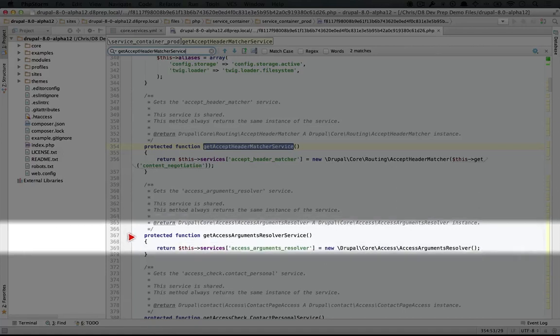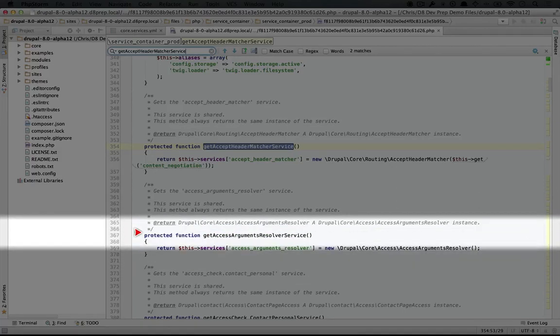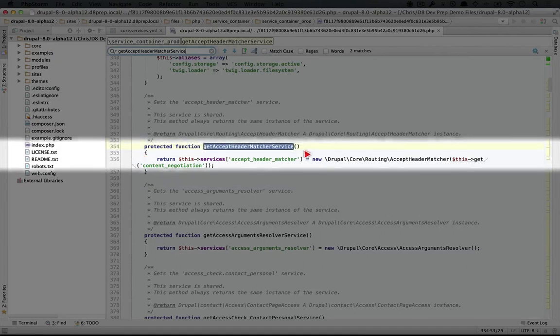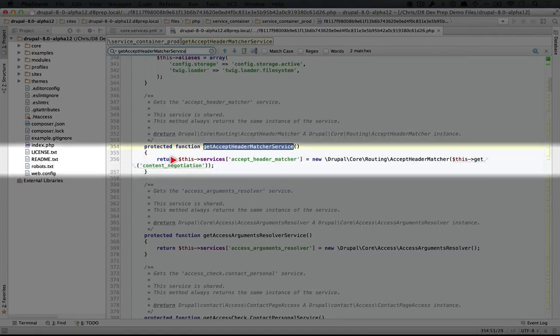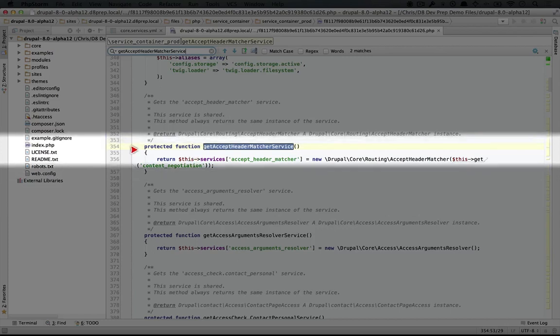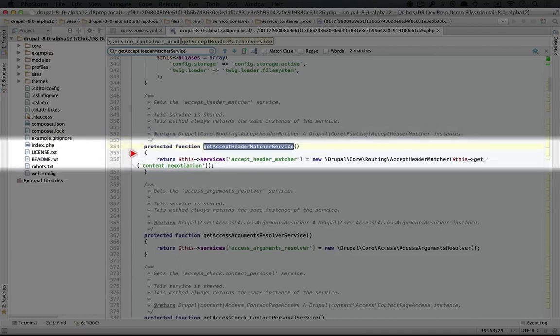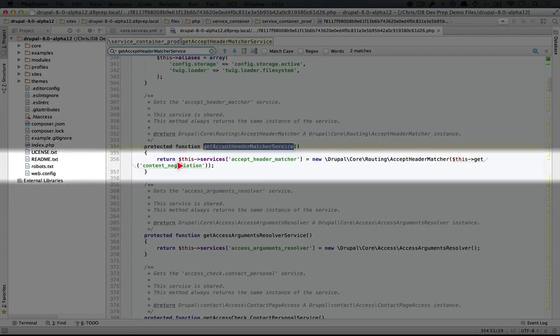And if we look at all of the functions in this file, they all follow the same pattern. What they're doing is just instantiating an instance of this class with whatever parameters need to get passed to it. And even though it's returning that value, it's also setting that value in this services attribute. And the services attribute here is really where we're going to get that instance after the first time it gets created. We of course don't want to run this function every time we want this object because it's clear that each time that this function runs, it's going to create a new object.